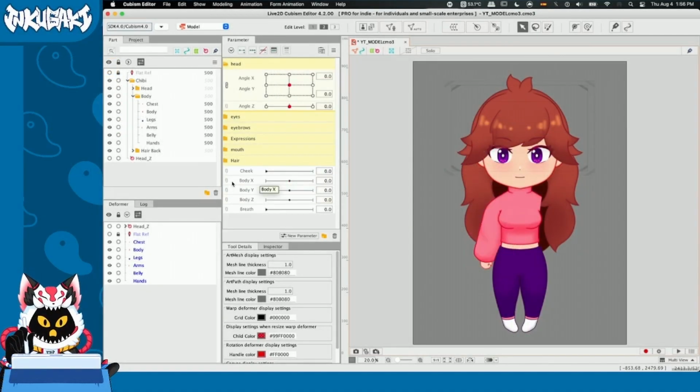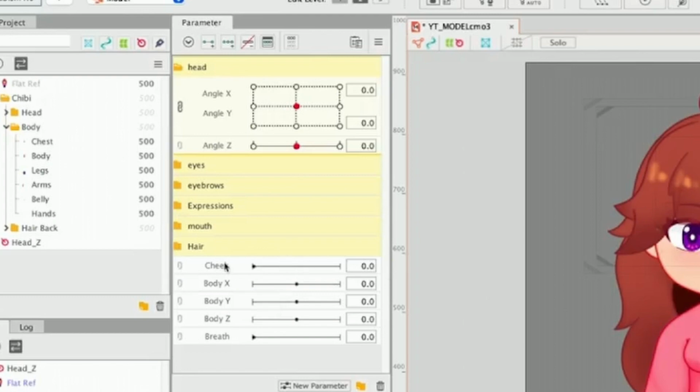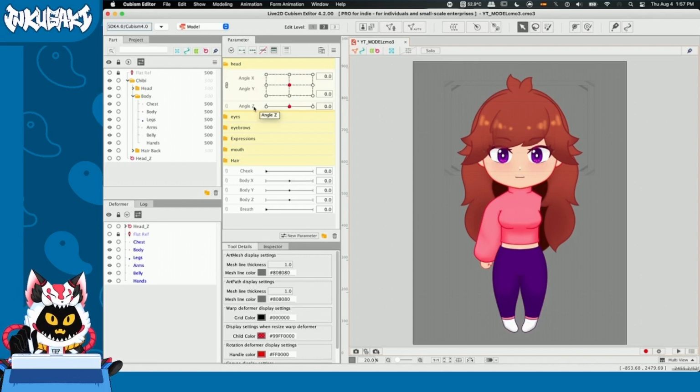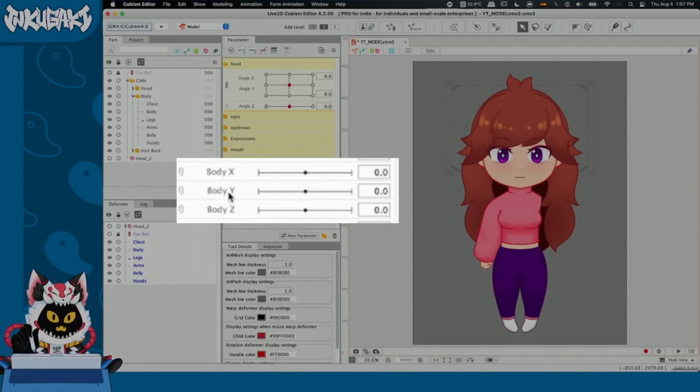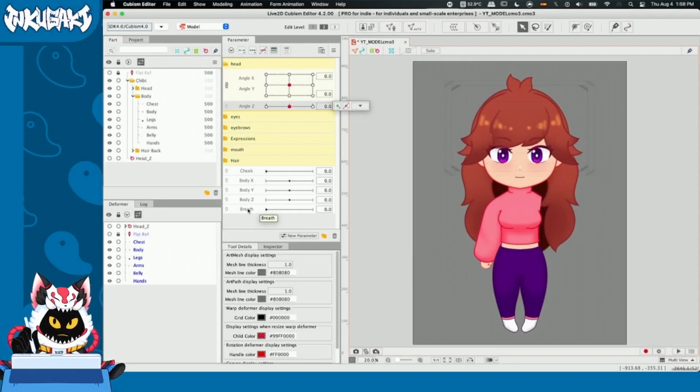Okay, now let's go to the parameters. In the parameters, we have three parameters that are body X, Y, and body Z, alright? So, in what way are they different from the angle X, Y, and Z that we've been using this whole time? Well, long story short, there's no difference. You could perfectly animate the body using angle X, Y, and Z parameters, but I recommend you guys to use the body X, body Y, and body Z, because the cool thing about it is that if we separate these output settings, right, the parameters, we're going to have more control later on our tracking software. So once that's explained, let's start.